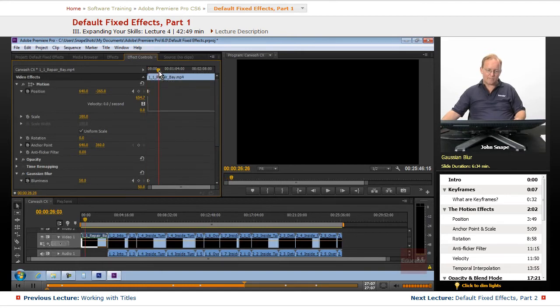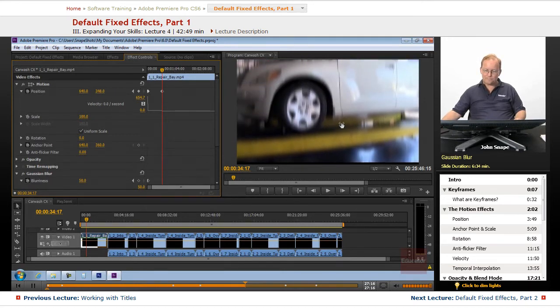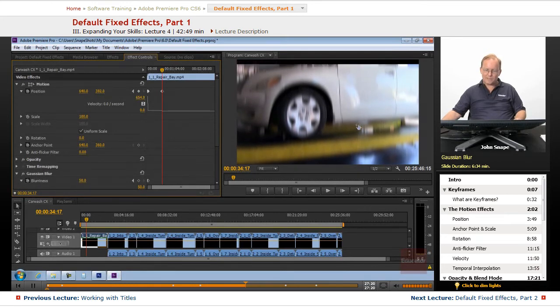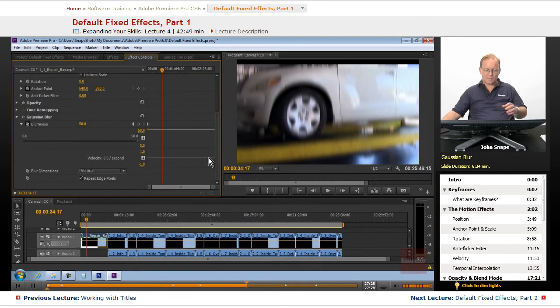So let's have it come down to about there. We'll put another keyframe there, and we'll bring this down. And we want to bring it just a little bit more than what we have on the frame, because we're going to bring it back up.